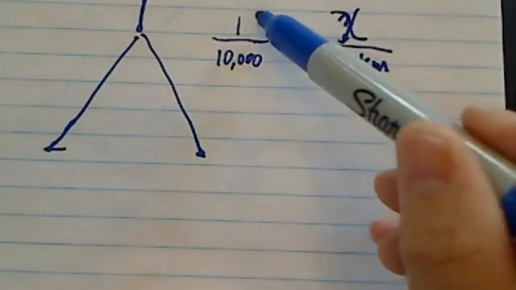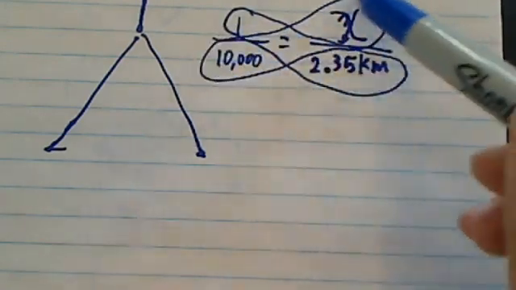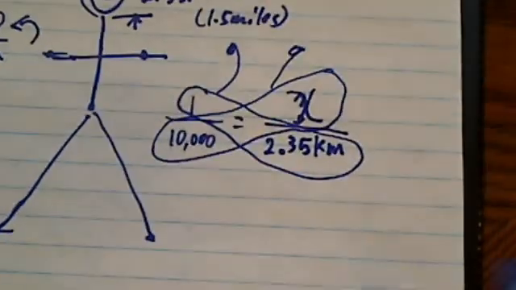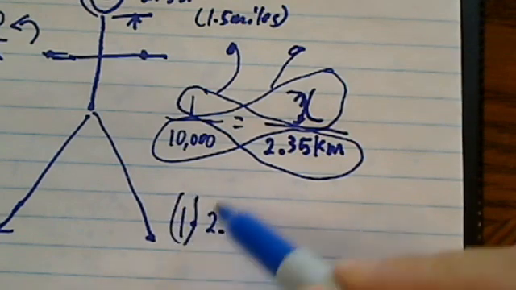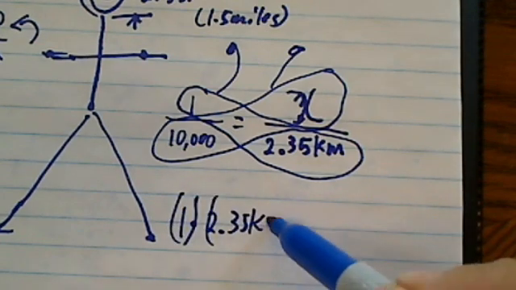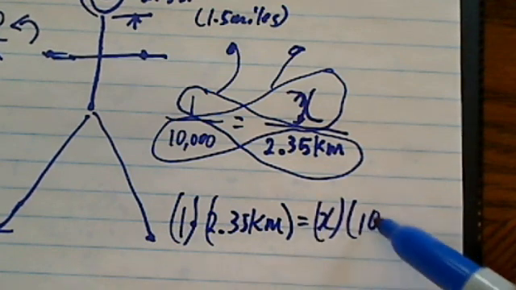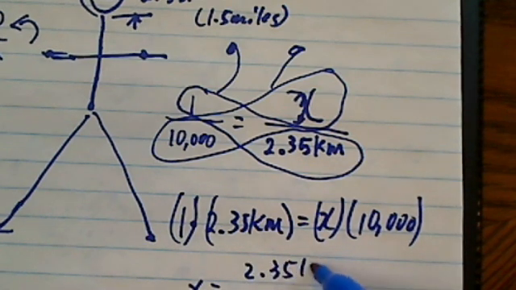And using the cross multiplying what I call the butterfly. See the butterfly? Okay, then we have 1 times 2.35 km is equal to x times 10,000. And then our x is really 2.35 km divided by 10,000.